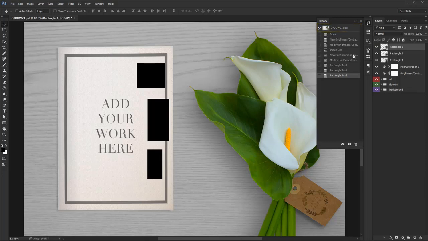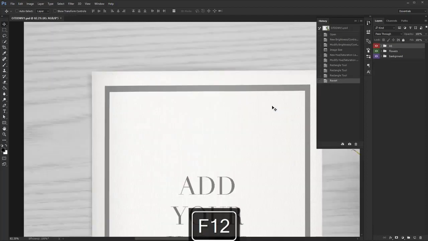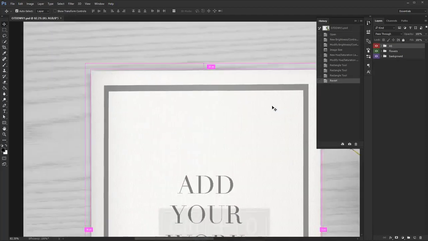By the way, if you save your PSD file, all these grayed out actions will not appear the next time you open it. Photoshop discards them, so that's something to notice. I don't like to move my cursor away from the canvas, so to revert back to my original state, I like to use F12. This does the exact same thing, but I think it's faster.